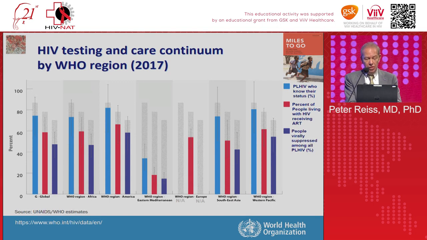Thus, the inequity of access to testing and care, which I talked about before, continues to persist, and it is different in different regions of the world, as shown on this care cascade slide. And it continues to be fueled by structural barriers, including violation of human rights, gender inequality and gender-based violence, prejudices of various kinds, and lack of political will.